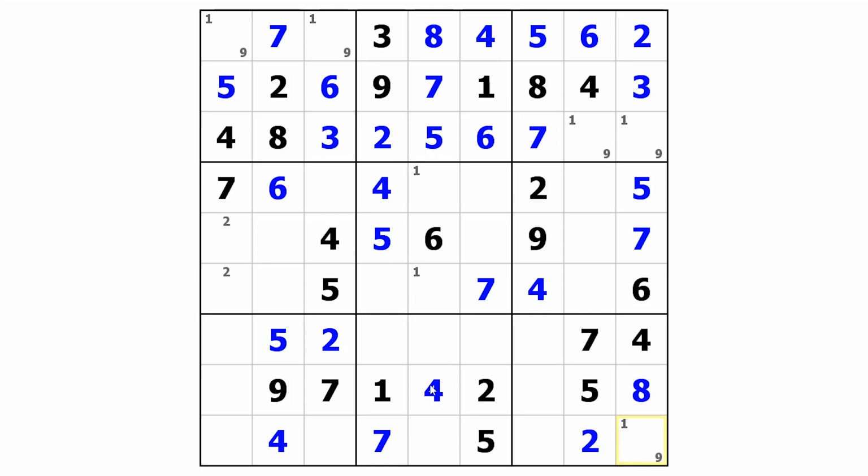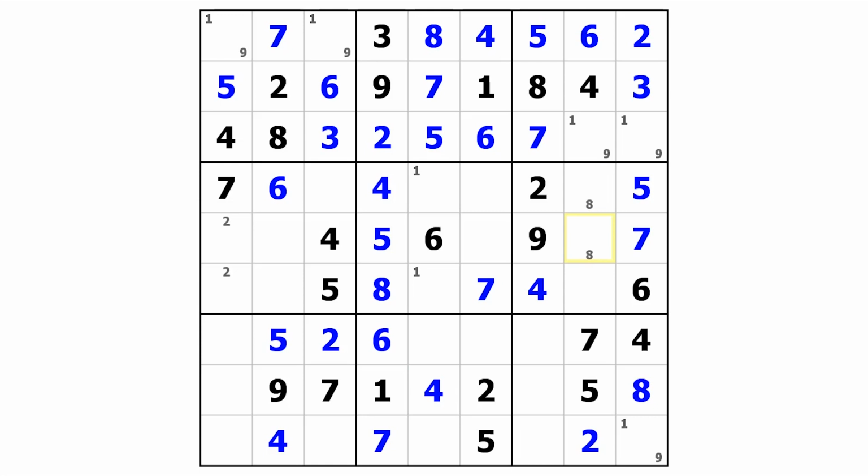And now if we look in column 4, we only have 2 unfilled cells, so that must be a naked pair, and it has to be 8 and 6. But there's a 6 in row 6, and there's a 6 in block 5. So this must be the 8, and that must be the 6. And you can fill them in just like that. So now let's resume on digit 8. In row 6, we have an 8, so that leaves only 2 places left for an 8 to go in column 8, and we can put them in just like that.